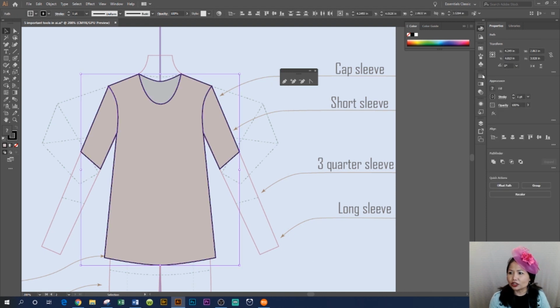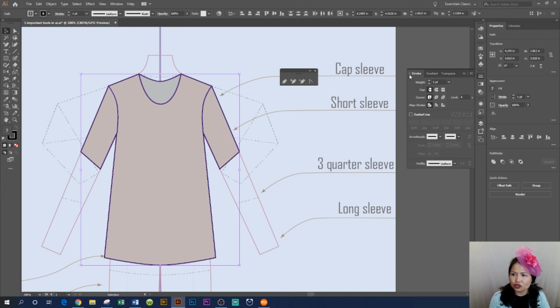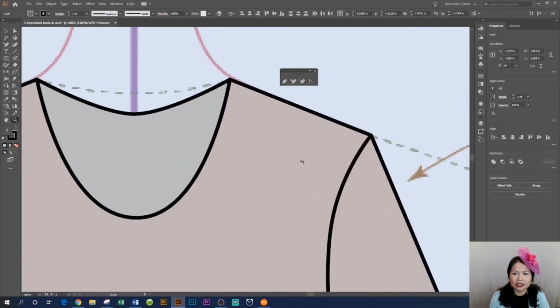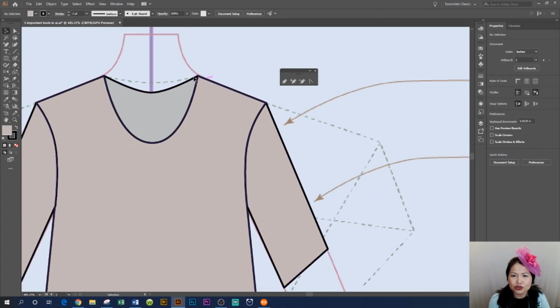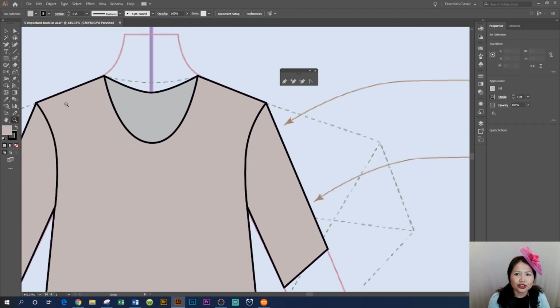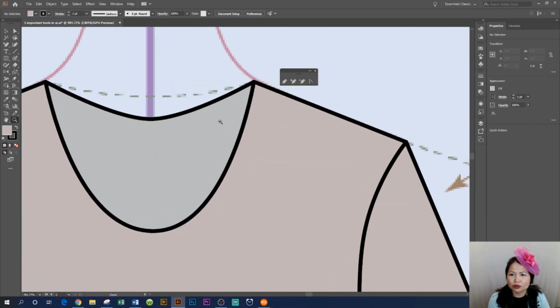Then go to the stroke panel and click on the arrow here to expand the stroke, and we want to select round cap and round corner to give the top a smooth stroke. So let me go back to close. See how now the top has this super smooth stroke? Because the round cap and round corner give the stroke a smooth look, okay?